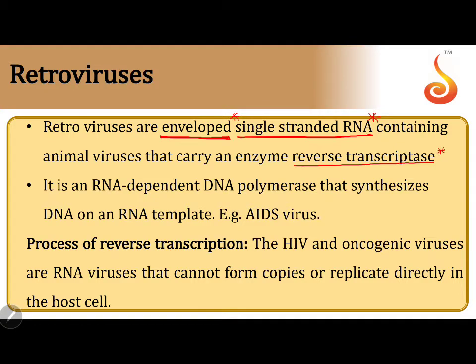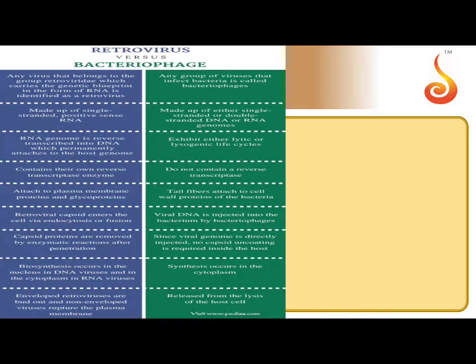Generally, when we read about retroviruses, we tend to think about the differences between retroviruses and bacteriophages, that is, the viruses which infect bacteria, because that is what we study most when learning the lytic cycle and lysogenic cycle. So I am going to go through the differences between retroviruses and bacteriophages. You can see here, whichever is in blue color is retrovirus, whichever is in green color is phage.